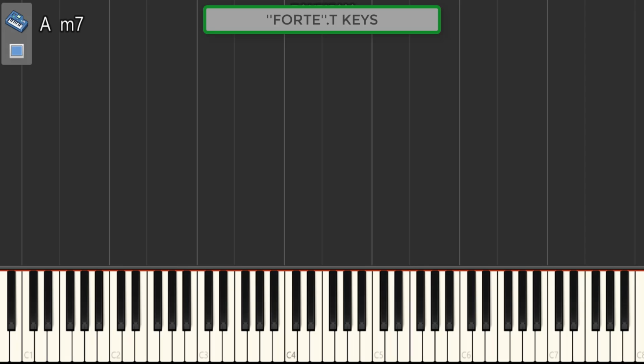But then the trick here is that it is played rootlessly. Now, as I've said, rootless voicing doesn't have a rule. Even music doesn't have a rule. You can make music in lots of ways, in various ways. There's no specific rule of making music. So the same thing applies when it comes to rootless voicing. There's no specific way of making rootless voicing. You can do rootless voicing in any way that you like.